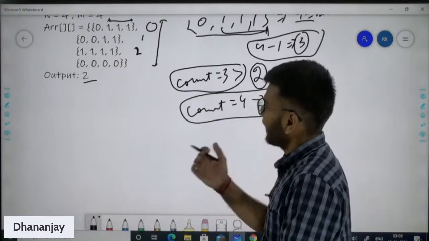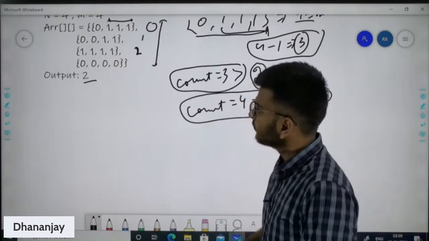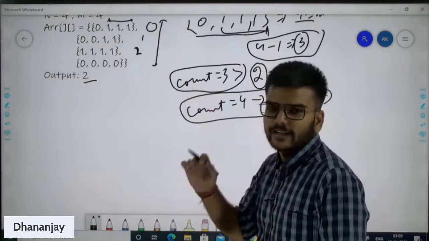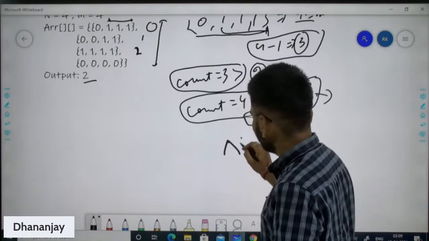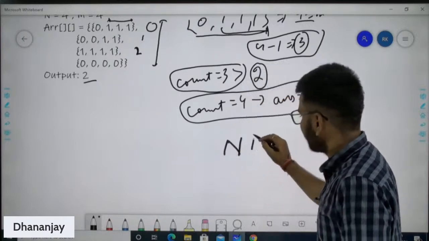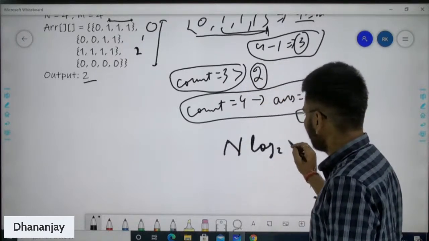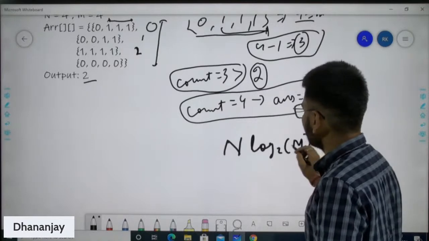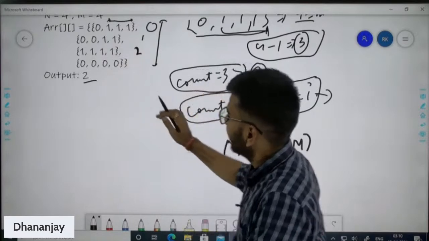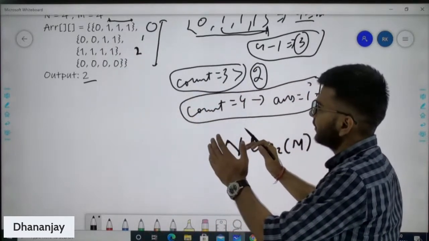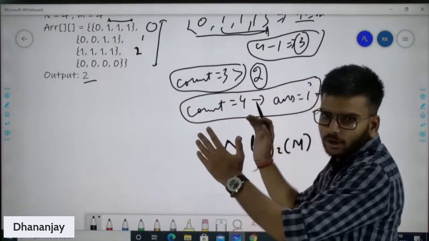If I talk about the time complexity of this approach, we are visiting each row, and at each row we are applying binary search. So if we have n rows, we are applying binary search to each and every row. That means here our search space mainly includes the m columns, right?